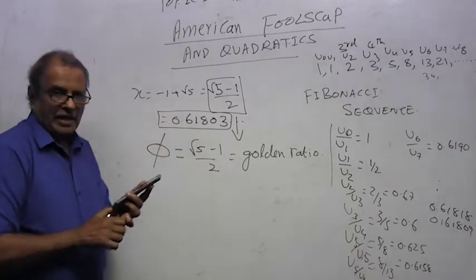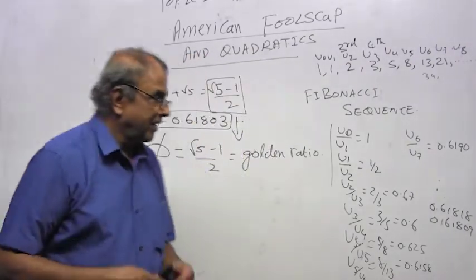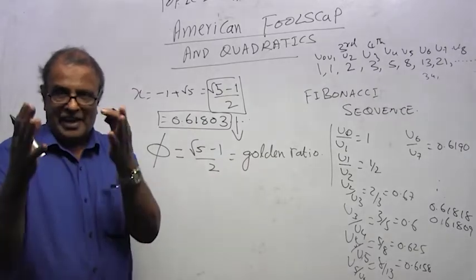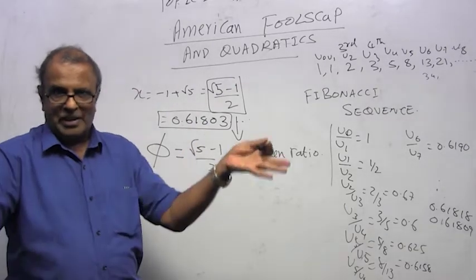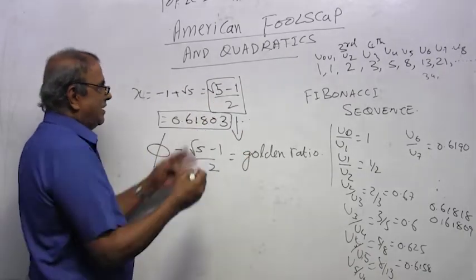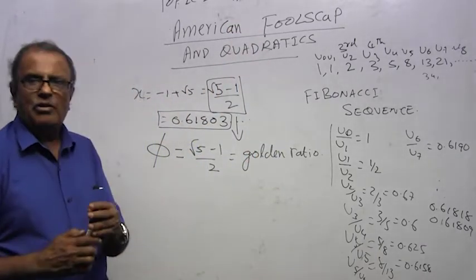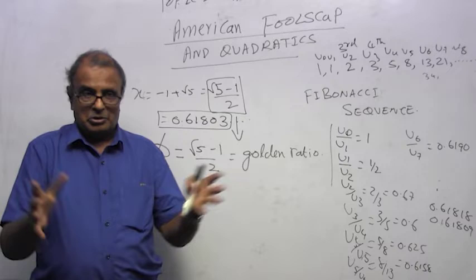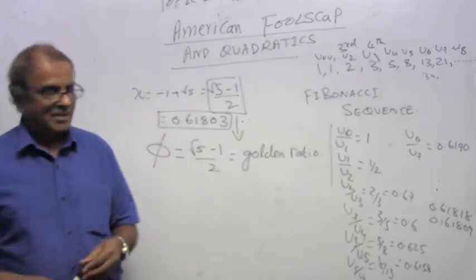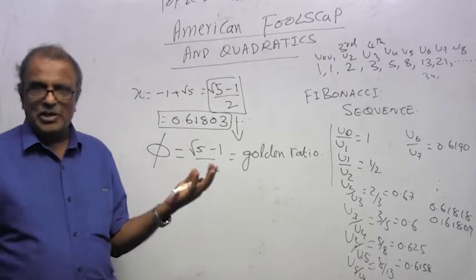In other words, the ratio of successive terms of a Fibonacci sequence leads to the golden ratio. And the golden ratio is the most aesthetic ratio, the most pleasing ratio. And that is nothing but the root of a quadratic, which we learned how to solve, which we reduced from A4. That is why A4 paper is considered to be very aesthetic. That's the standard size they use. It's the most comfortable to write on. So you can see quadratic equations have umpteen uses.